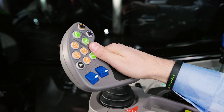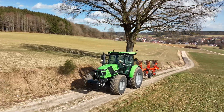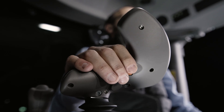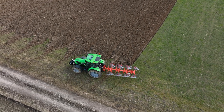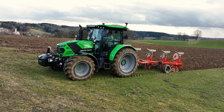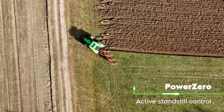For maximum comfort, the Auto and PTO modes include two cruise controls. By simply pressing and holding the respective cruise control button on the MAXCOM joystick, you save and activate the driving speed. The speed can be adjusted at any time in the iMonitor with the joystick or the rear finger wheel. After turning at the headland, you can reactivate the saved speed with a double click. During long workdays, you will appreciate the power zero function, which allows you to temporarily stop the tractor by simply releasing the accelerator pedal, even on steep slopes and with an implement attached. To restart, simply press the accelerator pedal again — easy, convenient and safe.